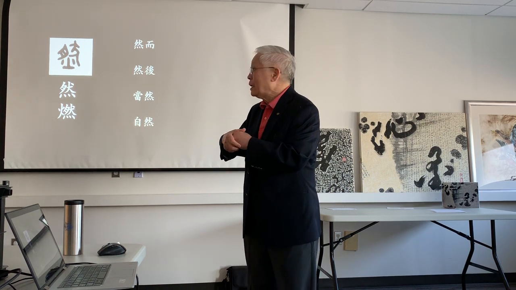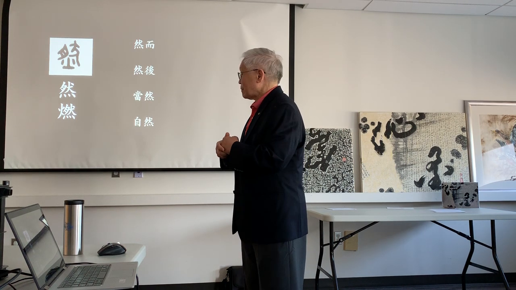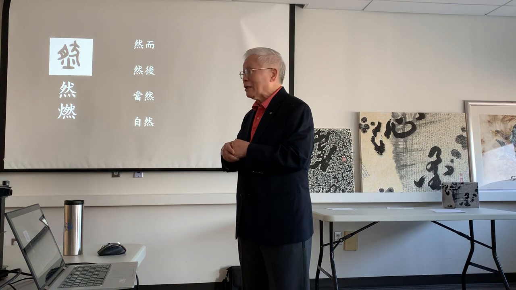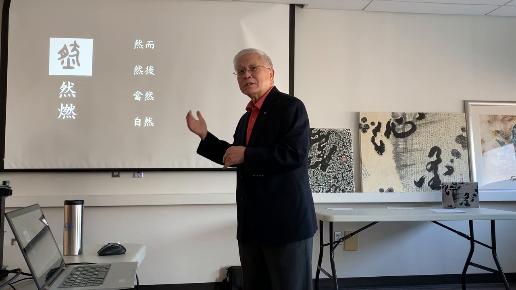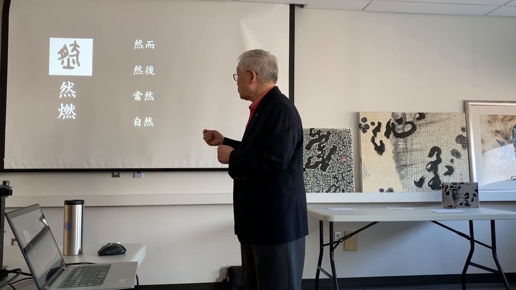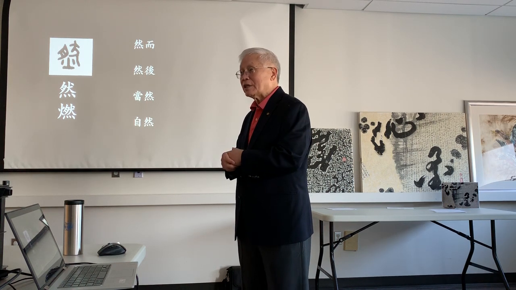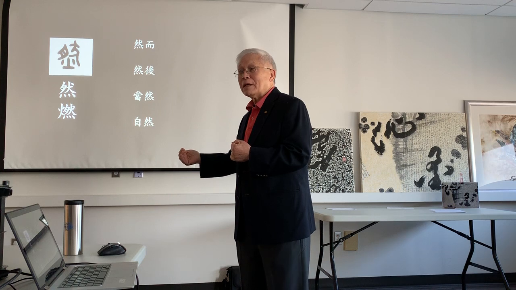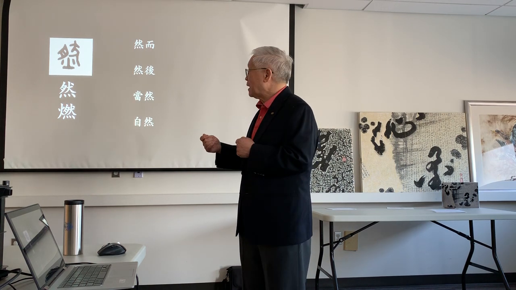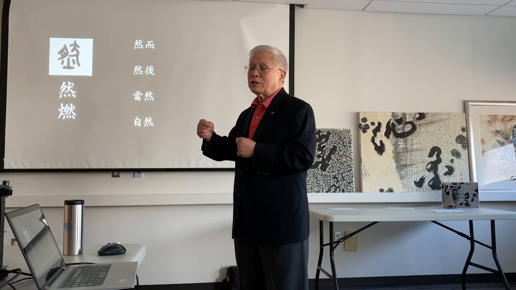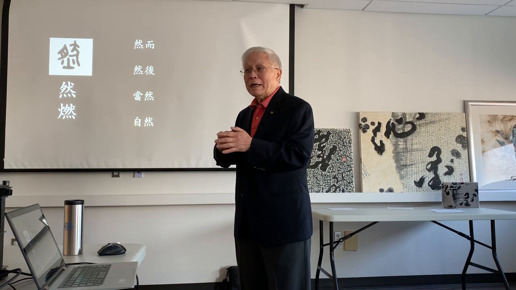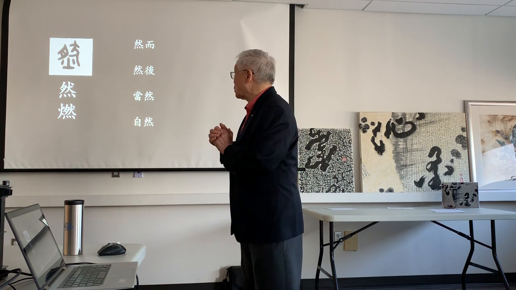We make it into phrases. The first one is 然而, which means on the other hand, however. The second one is 然后. 后 means back, and the phrase means afterwards. The third one is 当然, and that's of course. And the last one is 自然, which means nature or naturally. So as you can see, none of these words is used in any context with dog meat. The only word I can find in modern days is called 自然, and that's associated with lamb meat or beef, and that's actually the spice some people use to cook the meat.